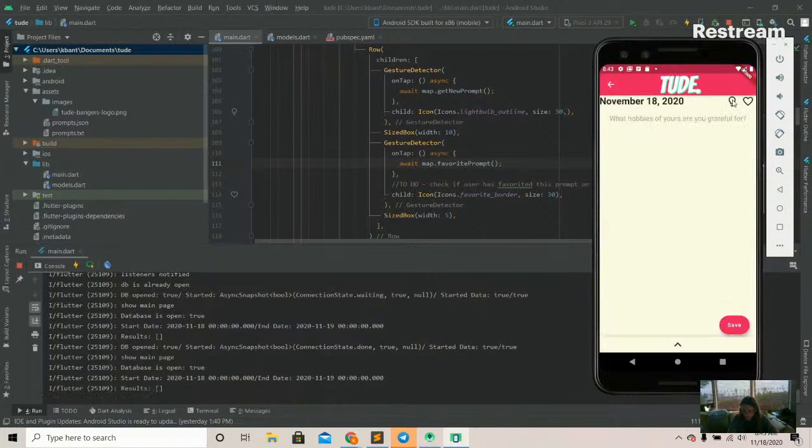What we're going to work on first right now is how we have these prompts. We want users to be able to favorite their favorite prompts, obviously, so that they can save them. And then when we click this button, probably like 20% of the time, maybe 30% of the time, we'll pull from their list of favorites. I think most of the time we still want to throw out new prompts just to keep variety out there. But we do also want them to be able to at least some of the time get their favorite prompts.